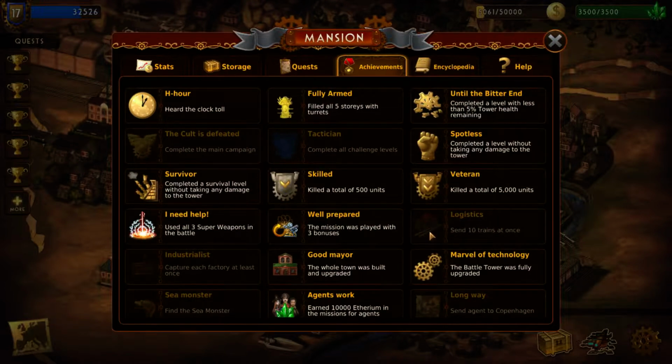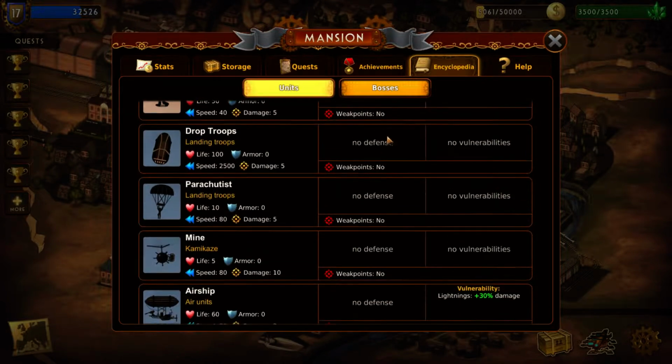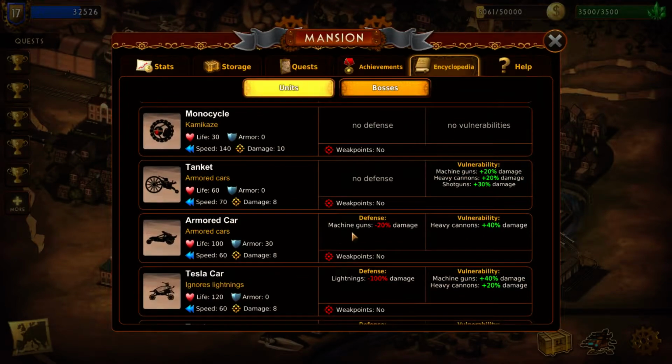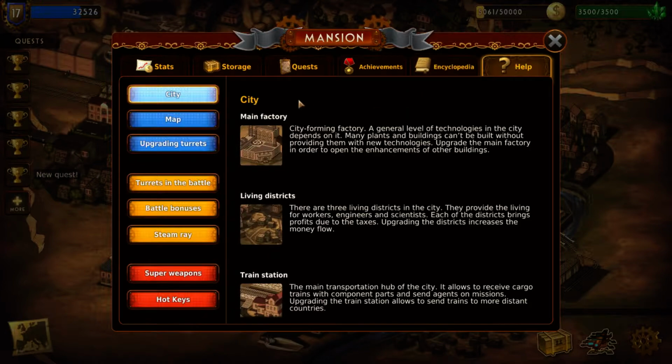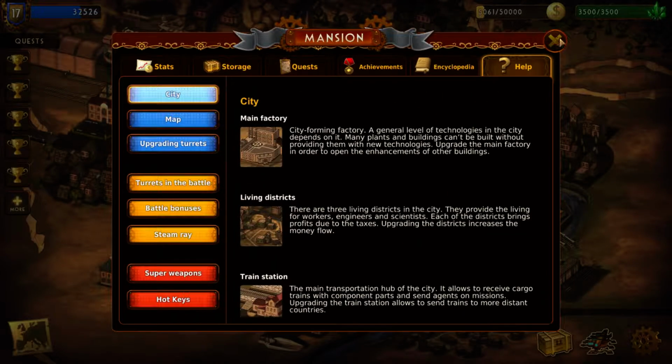Achievements, they are nicely here. They do nothing really aside from being Steam achievements, but you can do those. There's also encyclopedia. I'm not gonna click bosses because that would be a spoiler. I think there's 4 or 5 bosses total in the game, and lots of units. You can read about them if they have some sort of vulnerability or some defense, like this one has defense against machine guns and so on. So it's nicely put together. There's also help section that talks about basic elements of the game. So that's nice to have it all here in the game itself.